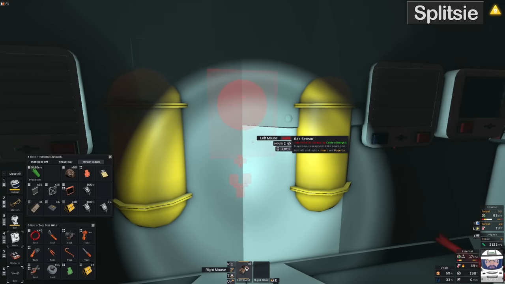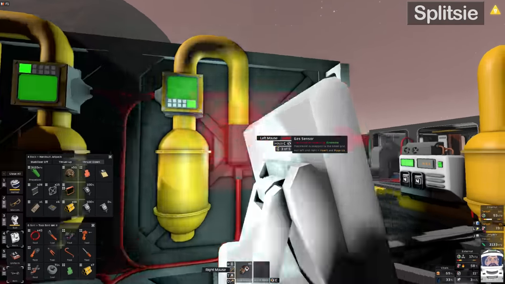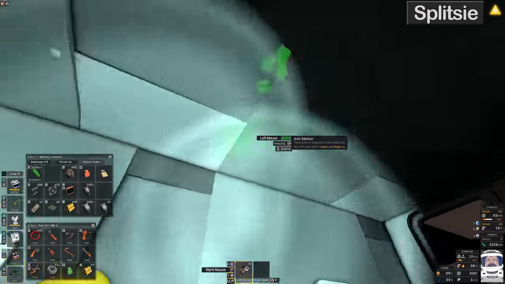Right, then install the gas sensor if you already have it. I do. Still need that one. Where can I put the gas sensor? Where have we got some space on this wall? Is anyone in the greenhouse? We could put it on the roof, like in the center.